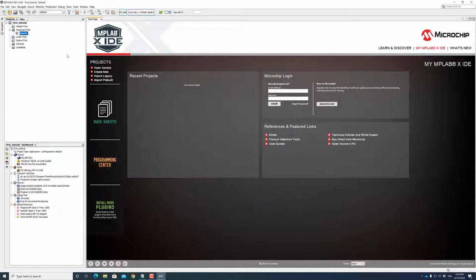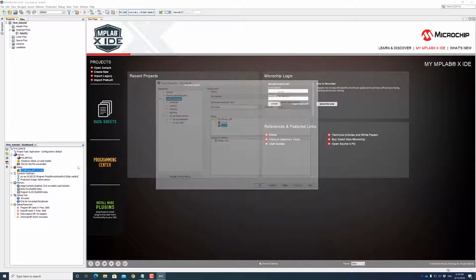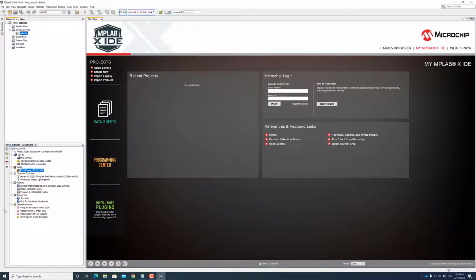Okay, so here's that. This one here, which is basically the dashboard, that's what it's called. It gives you all sorts of information about the setup of your project, for example, which PIC you're using, which compiler you're using, and so forth. And also later on, you're going to see that it tells you, once you put it on the microcontroller, the data. For example, it tells me that you have 512 bytes, and the program memory is, as we have seen, about 8 kilobytes or 4 kilo words. Okay, and it tells me the location and whatnot. So it gives me a bunch of information.